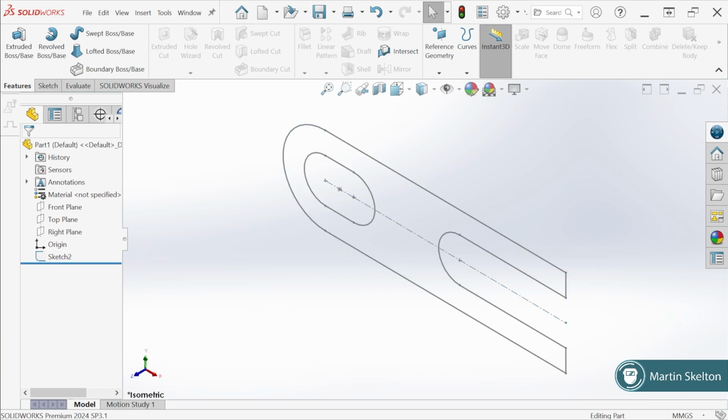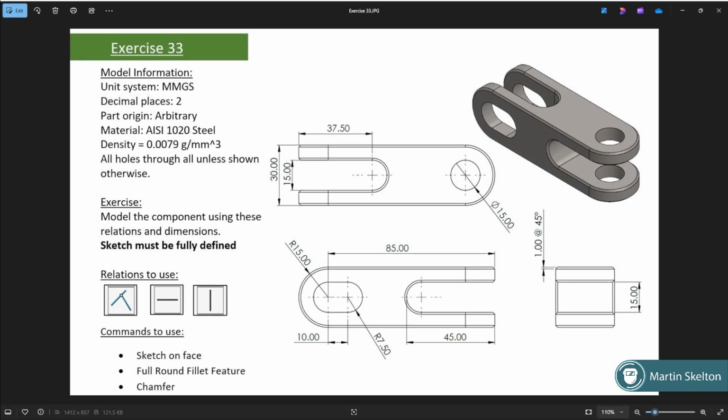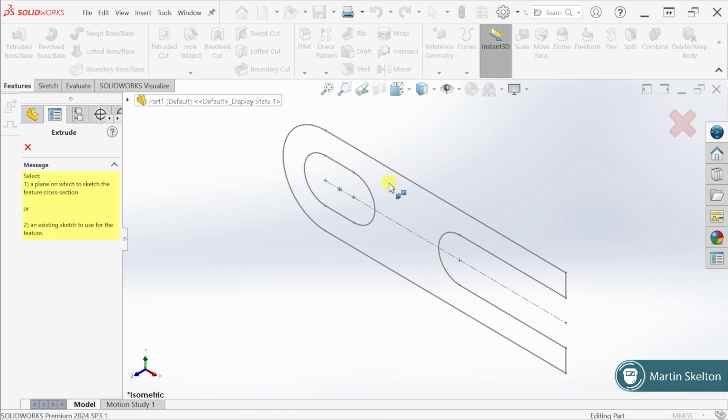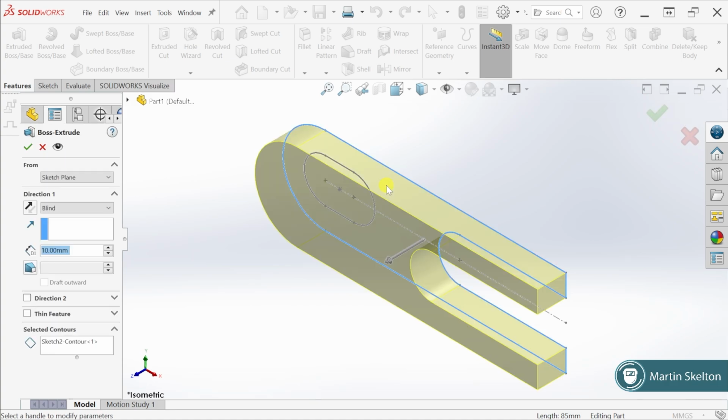The next thing we want to do is start adding some material. I need a thickness of material here now. Okay, I have 30 millimeters. So I know that this full piece needs to be 30 millimeters wide. This is looking down from the top. We get our 30 millimeter thickness. So I'm going to go extrude. I'm going to click my object, or click the outline of my object.